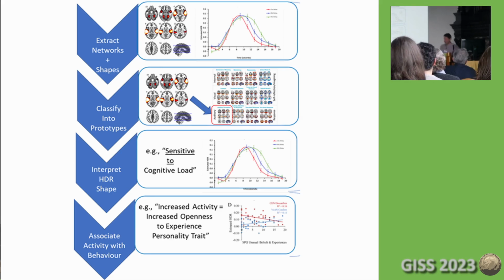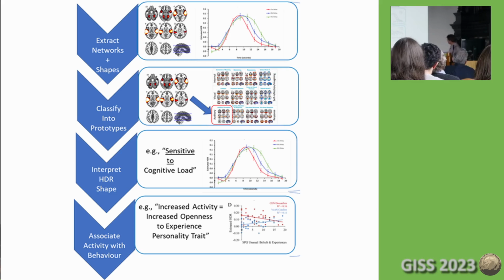And so now, it's not just looking at one task, and this is, of course, the reverse inference trap. You look at one task and you think, like I did with working memory, that this is involved in maintenance for working memory, this is involved in response, this is involved in starting a working memory trial, things like that. No, these networks are not specific to working memory or any task. They actually are general. So now the process of reverse inference becomes not such a no-no, because we are finding that the networks replicate and we're able to triangulate what the function might be by looking at multiple tasks.